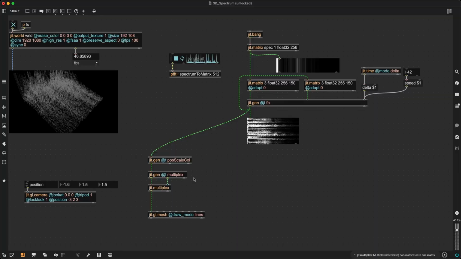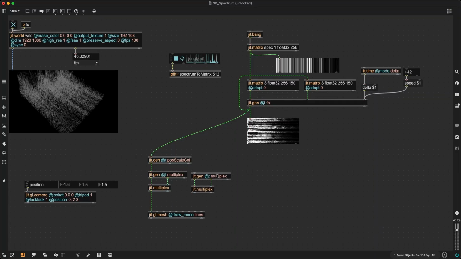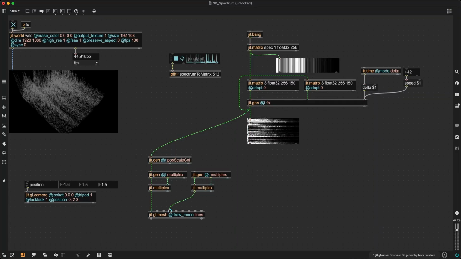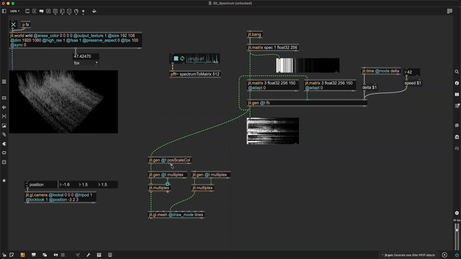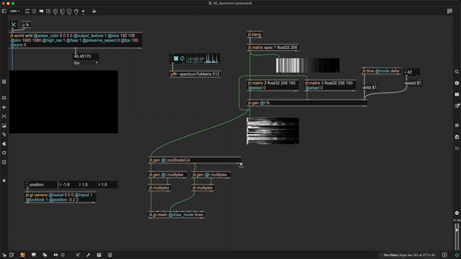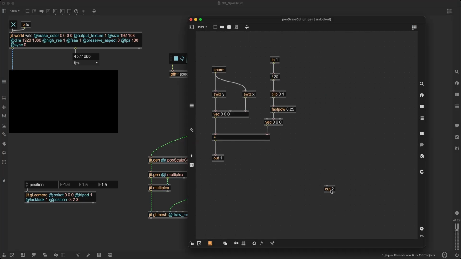Then we can also create the color. So for the color, we also need this multiplex thing I built. We can plug this in here for the color input. So this just turned black because we're not getting any color yet.